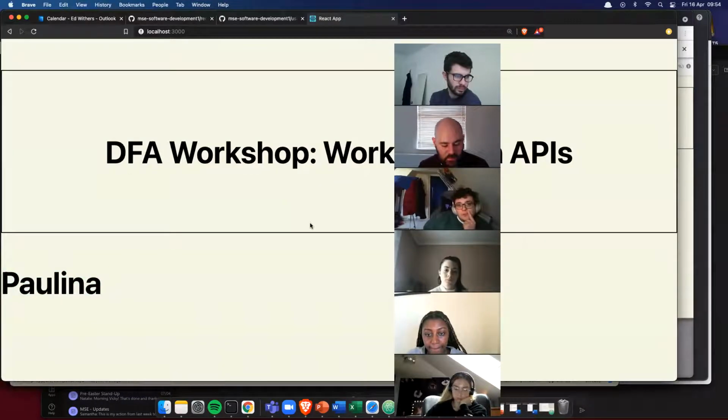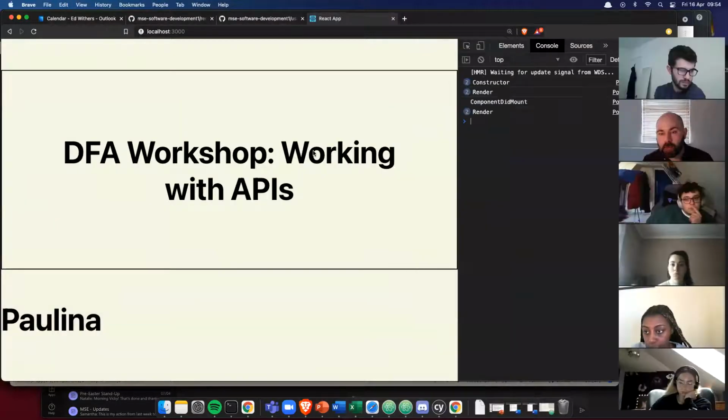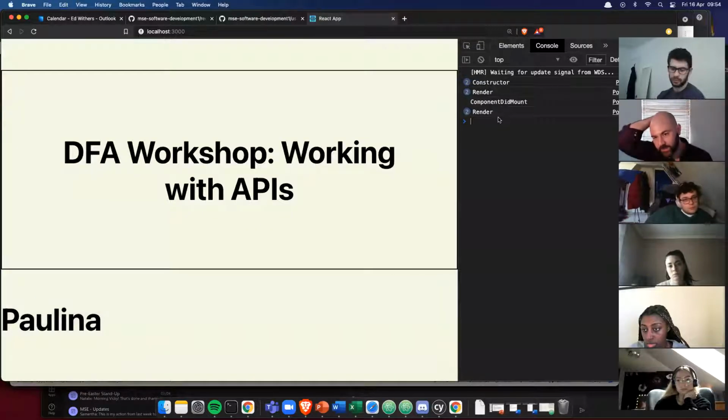Let's look at our logs. So you can see two things. One, we run the constructor, then it renders, which then triggers the component mount, which causes a render because we have a this.setState, which causes the render. So that's the order in which the lifecycle methods are firing, which makes sense.